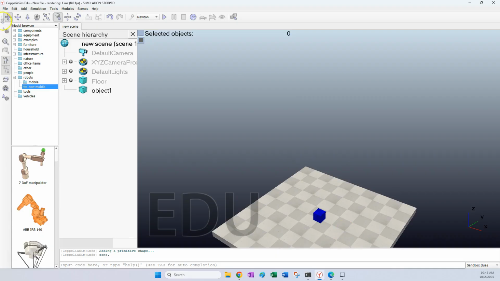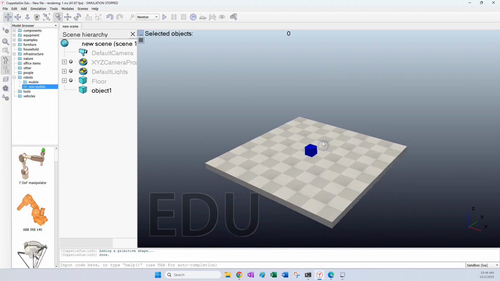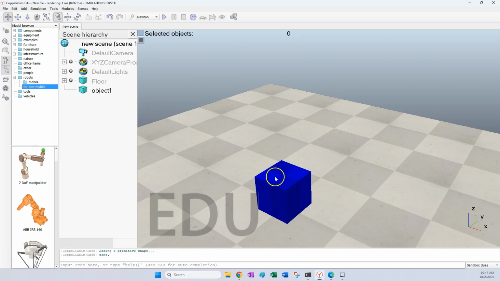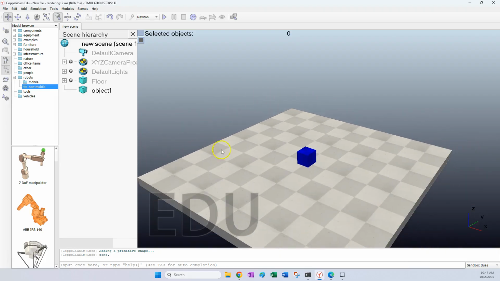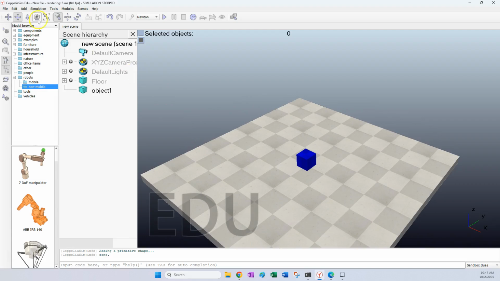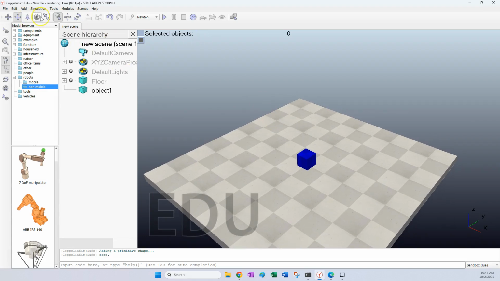another cube here. By the way, you have here the view toolbar. So this is the camera pan, right? So you can basically pan into the object. And by the way, this is that texture we just added, right? So this is for pan, this is for rotating the scene. This is for zooming in and zooming out, although you can do it with the scroll of the mouse button.